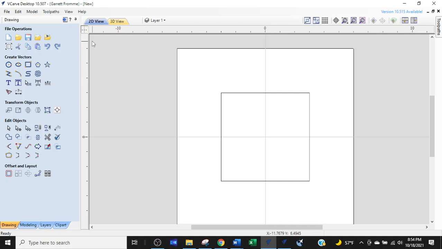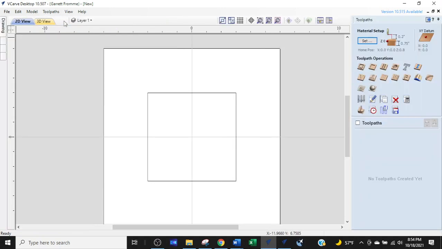So we're going to go over to Toolpaths, and first we're going to go into the Profile toolpath, which is the first toolpath right here. It looks like a little line, like a rectangle line, is cut out of a piece of wood. So that's one we're going to deal with first. The second one we'll deal with is the pocket toolpath. So let's go to profile toolpath.